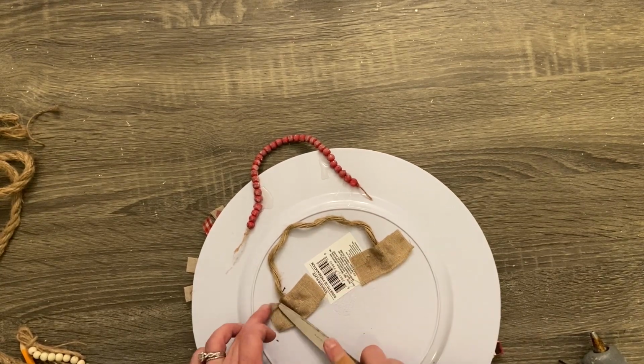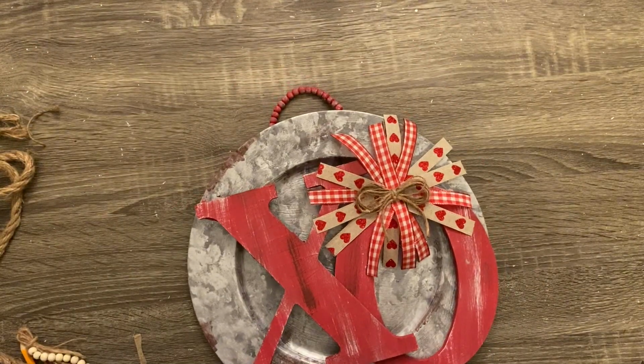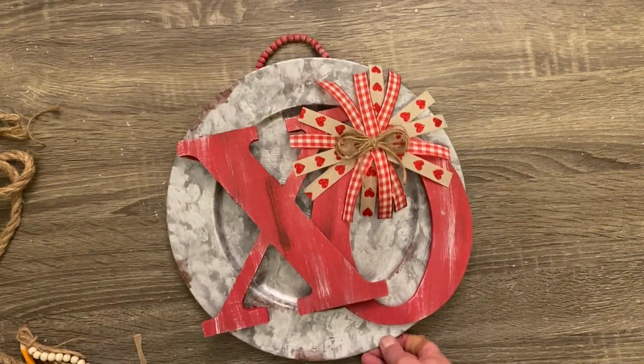And I love the way that it turned out. It looks so cute. I have it in my living room. You can hang it on the wall, on the front door. You can set it on a shelf. I think it turned out so great.